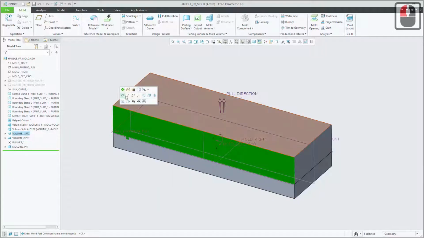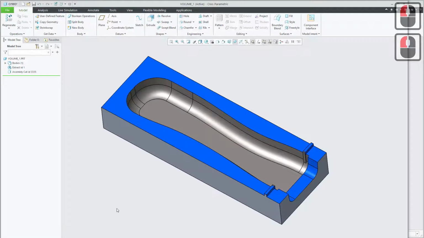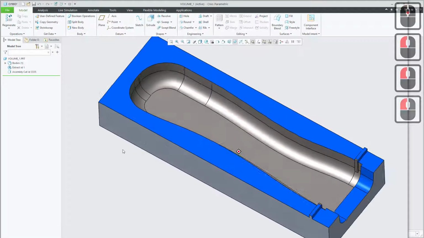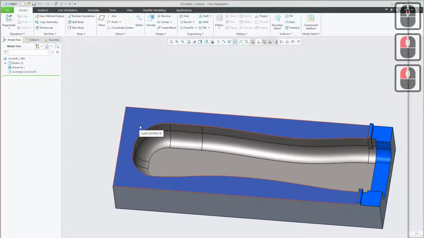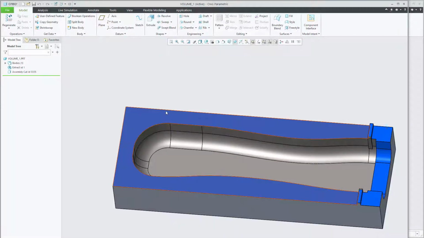The way that we're going to do that is we're going to open this half of the mold, and we're essentially going to machine very shallow channels into the mating surface of the mold here. So this blue surface is the surface that touches the other half of the mold. Currently in this model there is no gap between them at all.